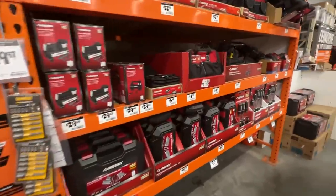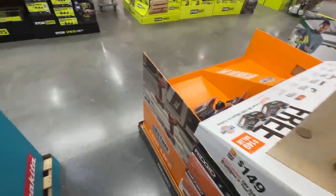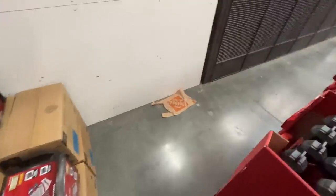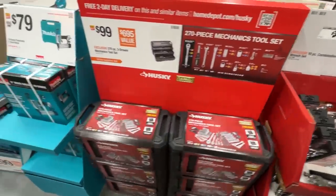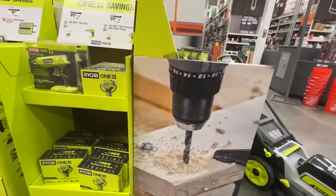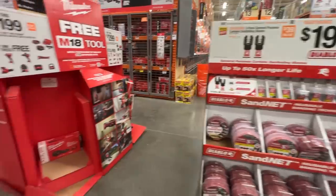They've got the new Ridgid Series 2 modular storage system and lots of Husky — Diablo blades at good deals, and Husky hand tools you shouldn't skip. A little bit of Makita — never as much as I'd like in store. The Husky pliers are a good deal. The Husky tool set is always at sale price so don't get too excited. Torque wrenches, ratcheting wrenches, hand wrenches. The Makita sets with XPS bits are a great deal. Ryobi mowers are better looking than Hart mowers, but Hart mowers are a better value. The Ryobi glue gun is fantastic — even if you're not in the Ryobi line, if your brand doesn't have a glue gun, snag it.